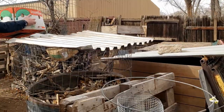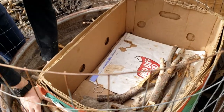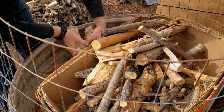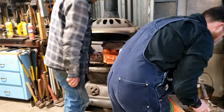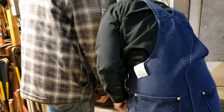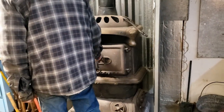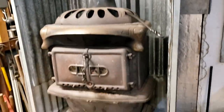You found it. There's more wood. You missed. Nice time. That's the top ring. Good. We don't want to melt the stove. We just want it to get hot. Are we sure, though? Yes. I like that stove. That stove keeps me warm. It is a pretty stove. I can tell you that much.